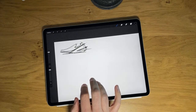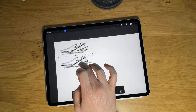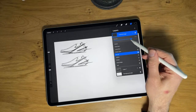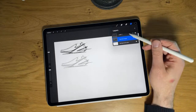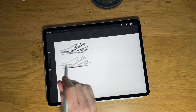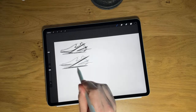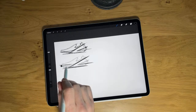When I'm doing thumbnails, I'll do one, then I'll duplicate it and slide that down. You see I now have a separate layer. I'm going to turn the opacity on that layer way down and set it below this first layer. Go back to the first layer, and now I can start doing another thumbnail in there. I like this bold blocking, but I don't like the way it hits the collar there. I'll do thumbnails like this as a way to iterate pretty quickly on an idea.